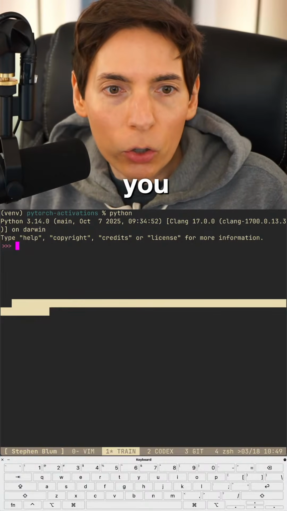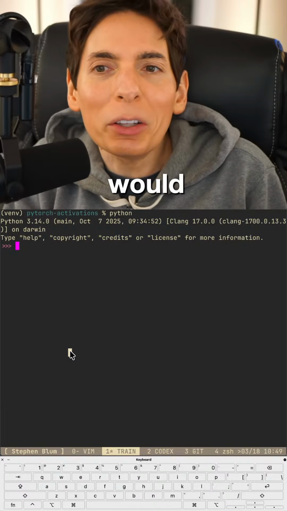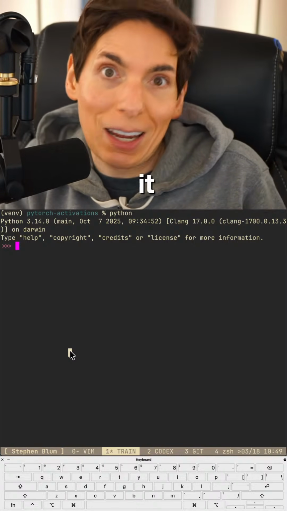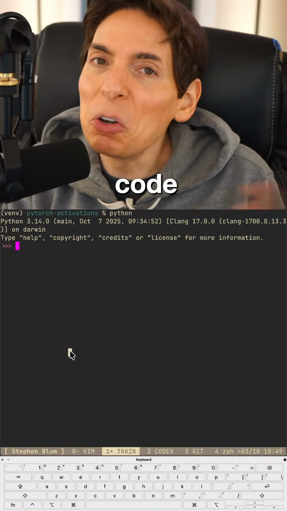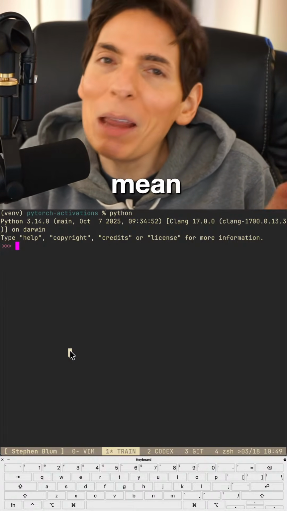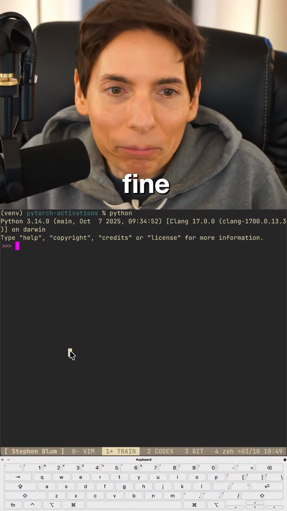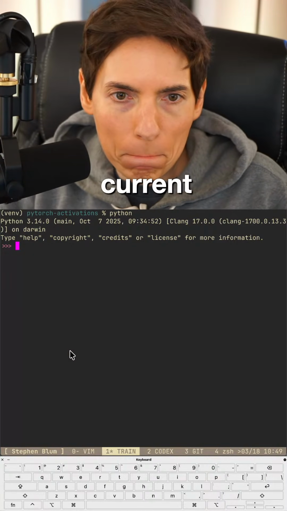Do you practice leak code challenges too? I've done some leak code. They're fun. I wouldn't call it necessarily practice. I call it more of a game. It's more of like a puzzle. It's a fun puzzle. You don't want to do leak code necessarily for learning because, maybe a little bit. It's fine though.